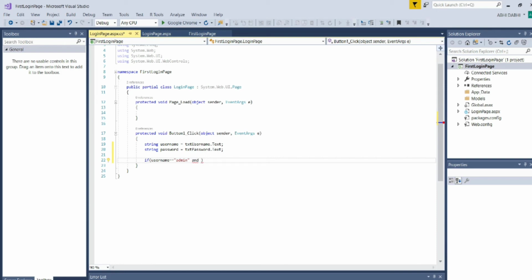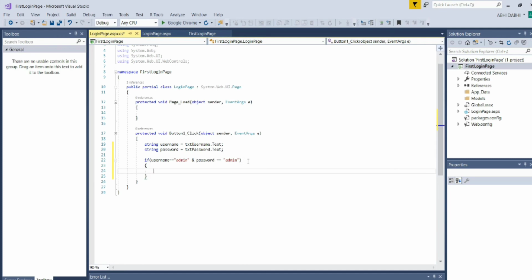So username is equal to admin and password is equal to, you can keep any password, I'll keep just the same one so it's easy to recognize. Here you can't use the word and; in a MySQL database query you can write and or, but right here you can just write the and symbol.